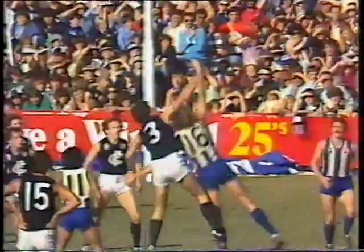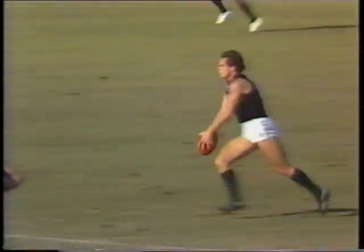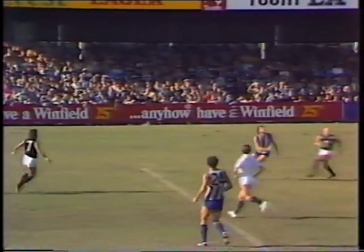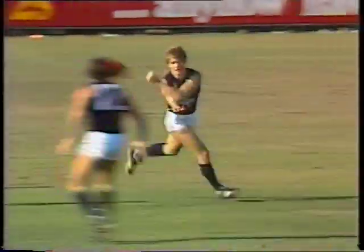Coming across is Fitzpatrick. He gets the knockout. A good one over to Young. Another one back there to Perovic at half back. Another hand pass, and it's Armstrong. Booting it out wide, looking for a lead, but it's a bad kick. A chance for Dent. He went for the punch, played it the safe way at Marlon. Godiva runs the ball. He's grabbed. He's out now. A hand pass back to Marcoux.